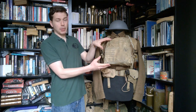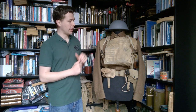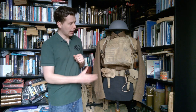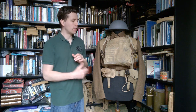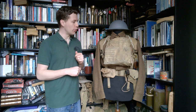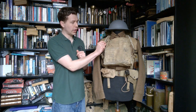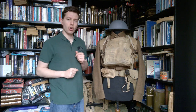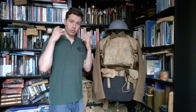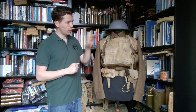At the front we have a fairly typical element for certainly earlier through mid-war British troops: the respirator haversack worn at the alert, carried up on the chest. This is a Mark V example — carried there so it's easy to access the respirator, as the threat of gas attack at this timeframe was still seen as a major threat. In addition, we have the anti-gas cape carried up on the shoulders. The modification for carrying the anti-gas cape, introduced in September 1940, is the use of whip cord tied off to the D-ring on the respirator haversack to keep it rolled up on the back. You can just pull that knot, the whip cord will untie, and it will roll down the back.